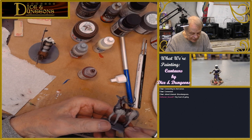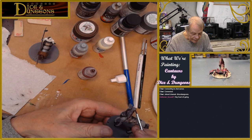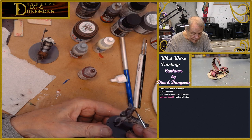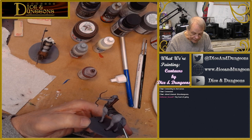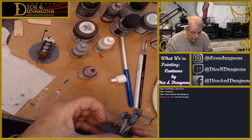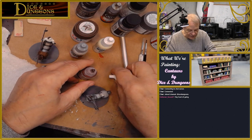Okay, well, the parts that need to be dark red are dark red now. At least as far as I can see without my head magnifiers or my glasses. I think I can get the light gray on too before I run upstairs and get my head magnifiers. It's a nice color though for your accessories.